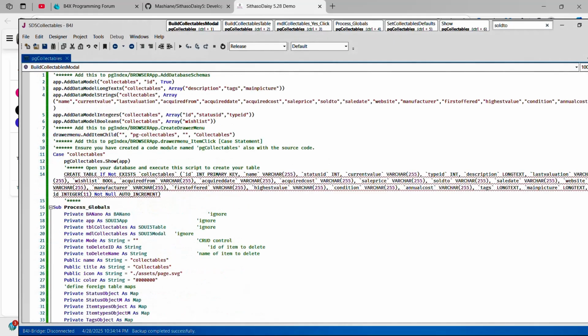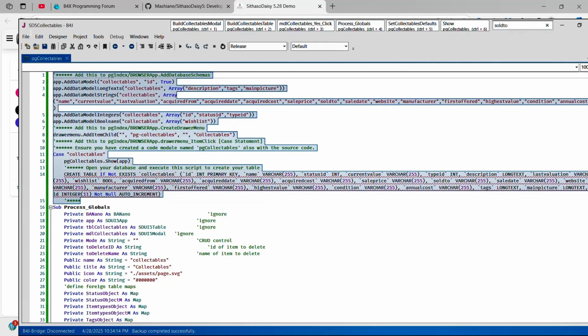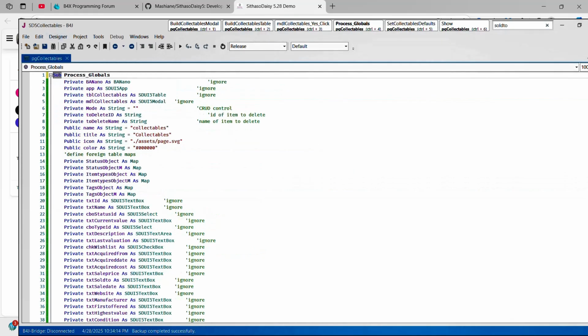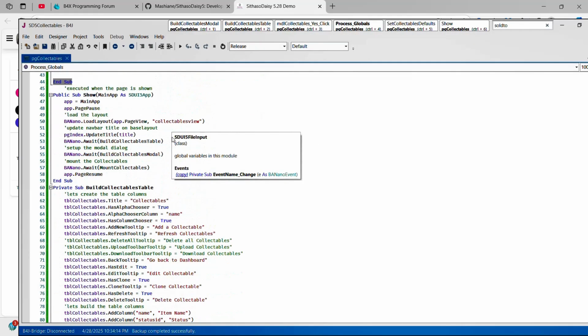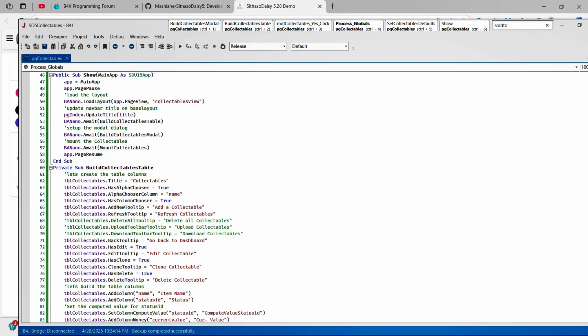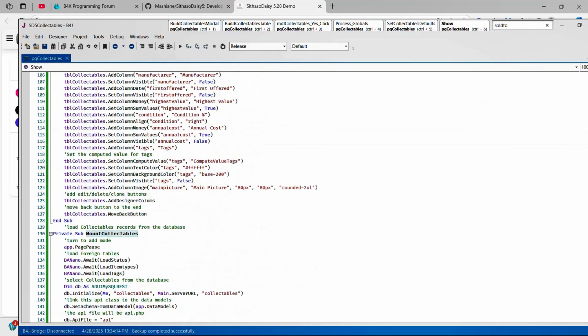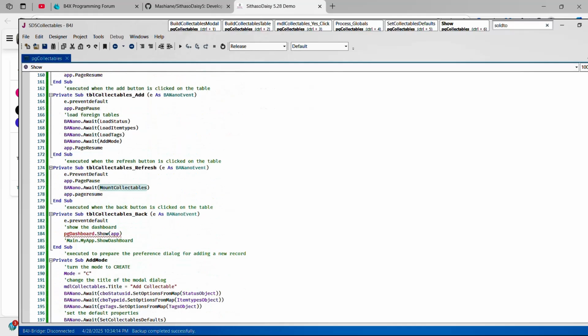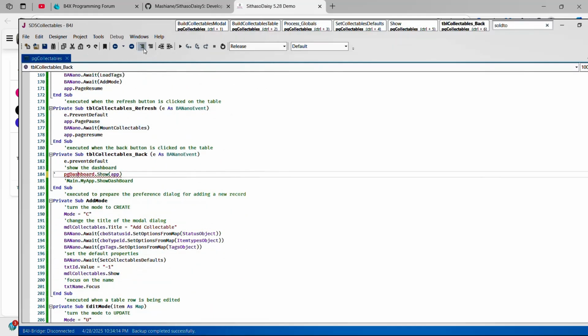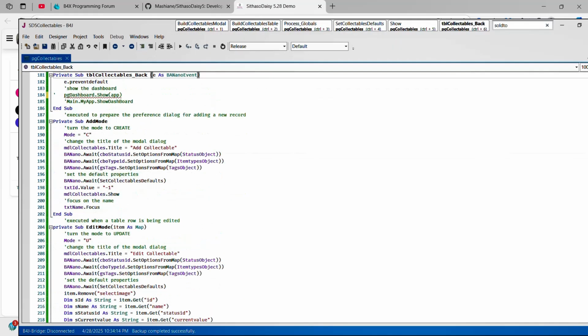As we had noted earlier on, there was a bug in relation to the text, and this now has been fixed. For example, we build the table, we build the mobile, we mount the collectibles. When we mount the collectibles, we need to set the tags.